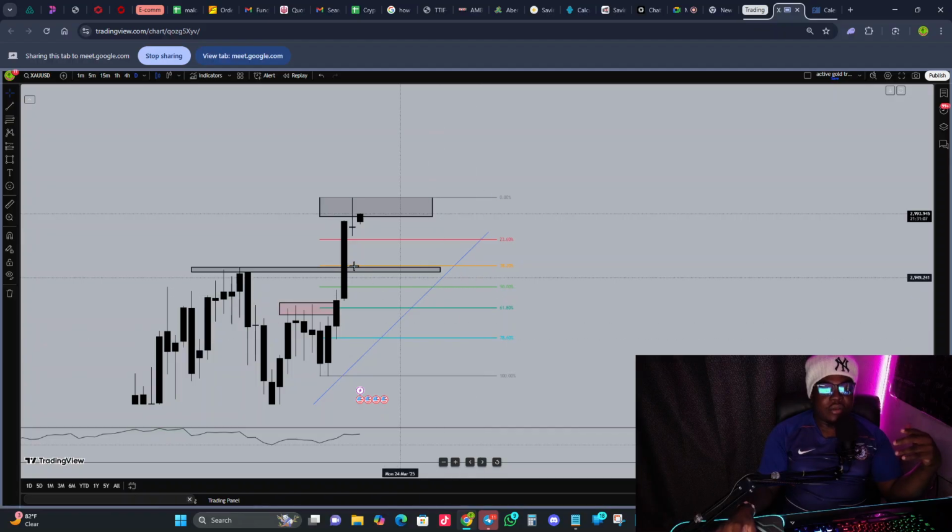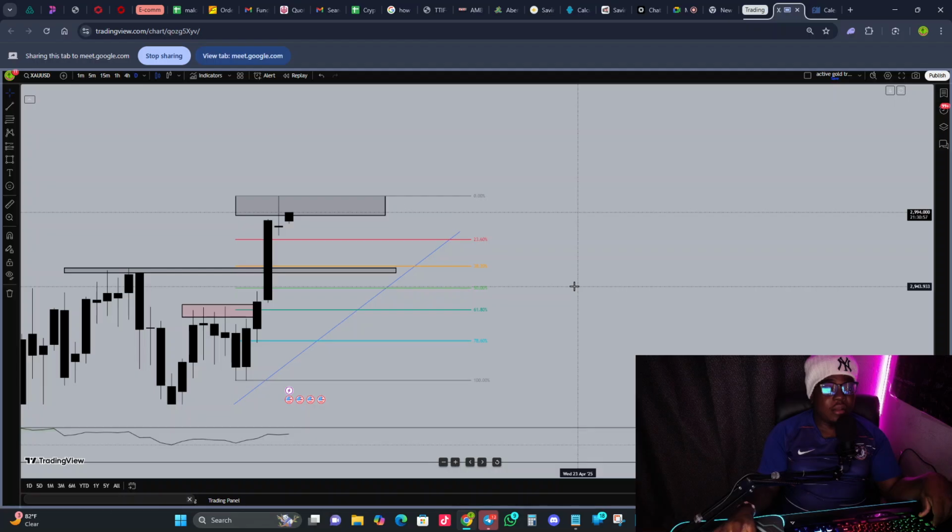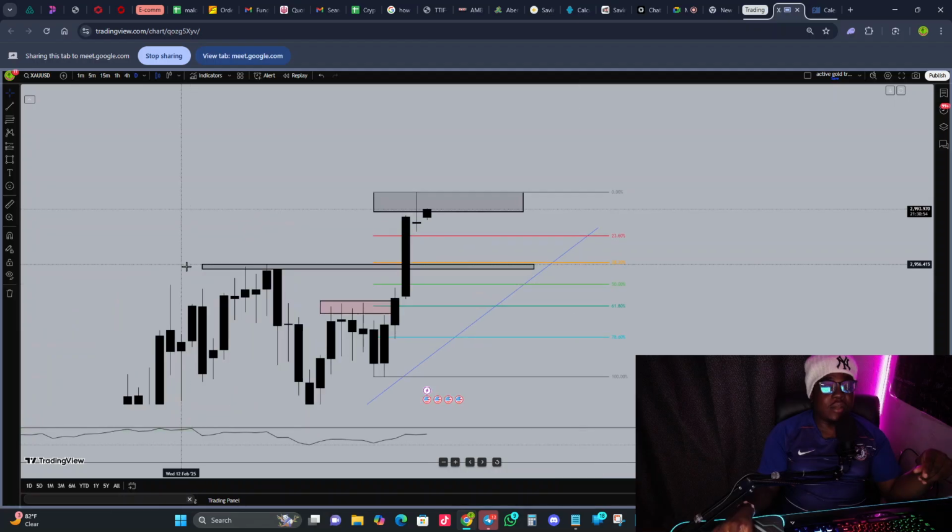Yeah, alright. Cool. So the 38 area, if you notice, also lines up with this support and resistance zone potentially, right? So we just pulled it randomly and we could see that it is also acting as support and resistance. So this here could be an entry point. Now, I want to do a whole thing on fibs, but generally how you would use it is that you would average it into the trade.